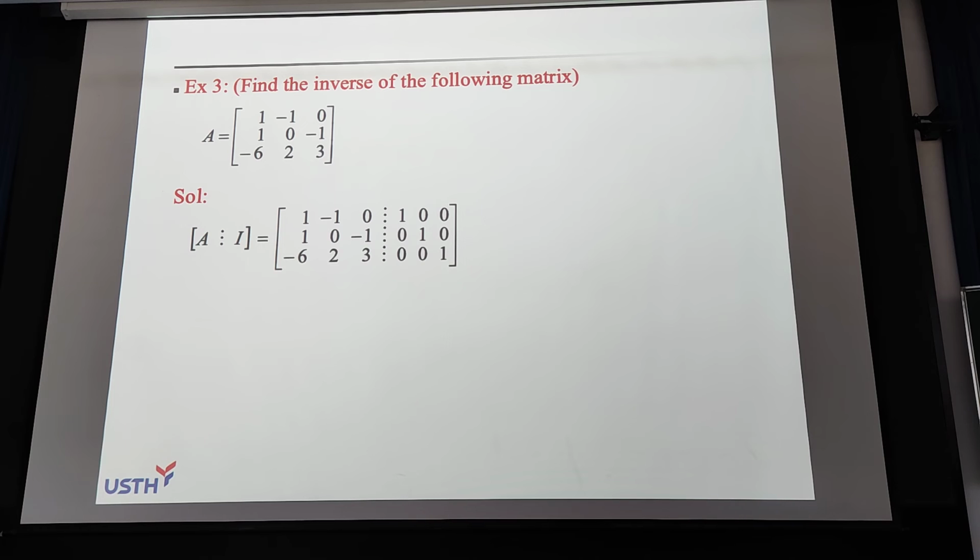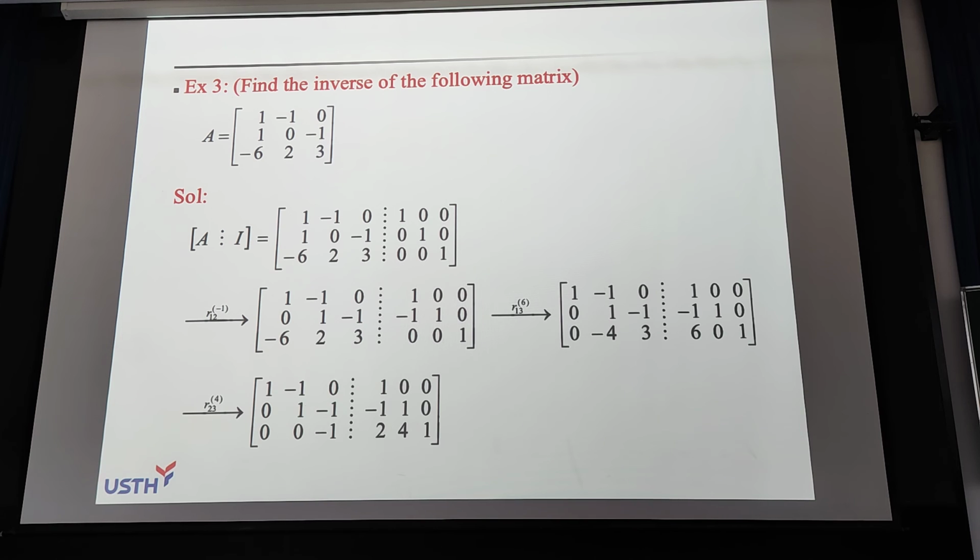And here is another example, just a little more complicated. A to be like that, just a little bigger in size. We need to find A inverse, so we follow the same way using the Gauss-Jordan elimination. On the right hand side of A, we write the identity, and it is here. It is distinguished by a dotted vertical line. Now we apply that. We do it step by step.